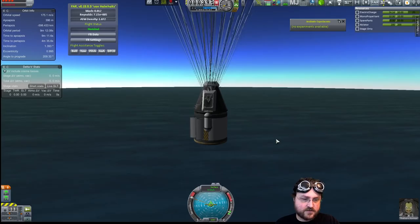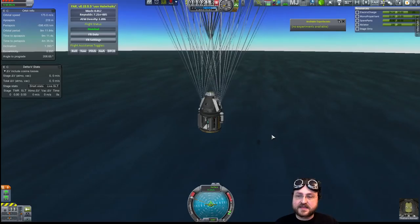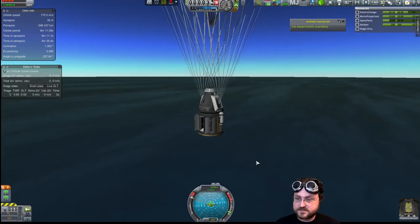FAR also adds body lift effects to pretty much everything. Yep, that is true. Normally in Kerbal Space Program, only wings actually supply any lift, but in FAR, it does model certain lift effects from absolutely everything on your ship. Some of it helps, some of it doesn't. Some of it helps when you want to build a plane and hurts when you're trying to build a spaceship, or vice versa.